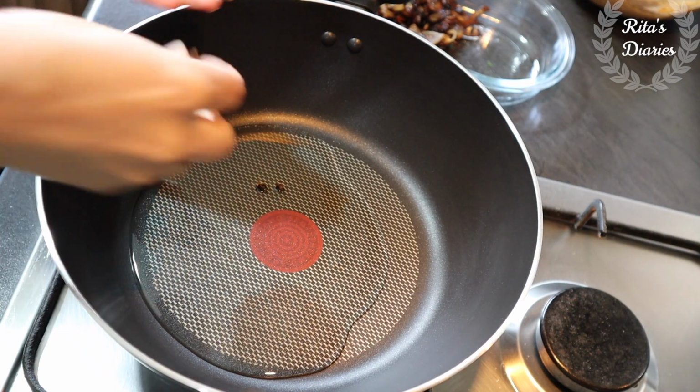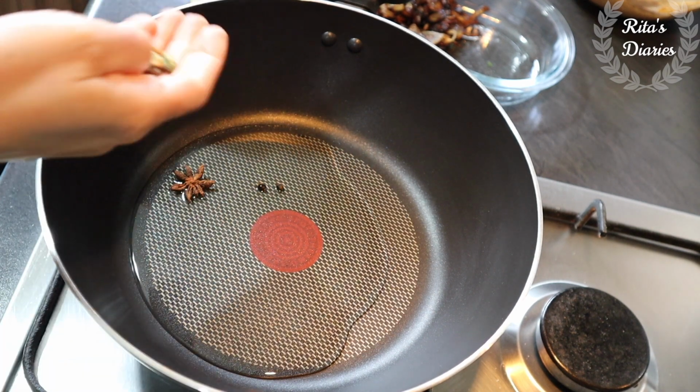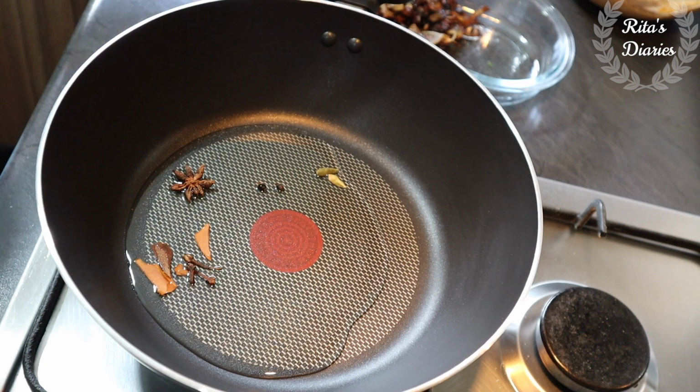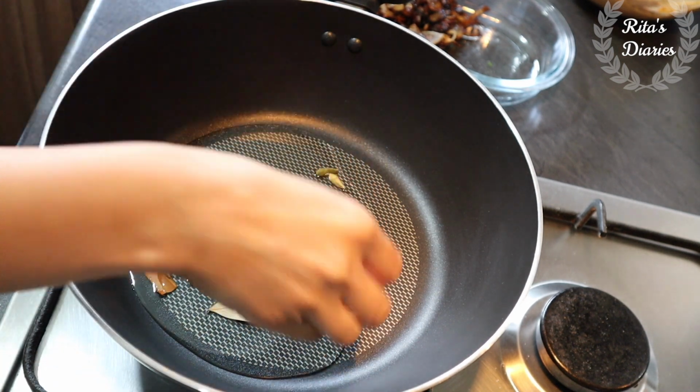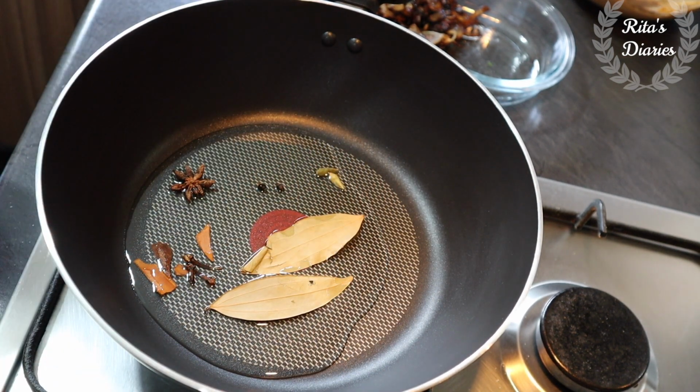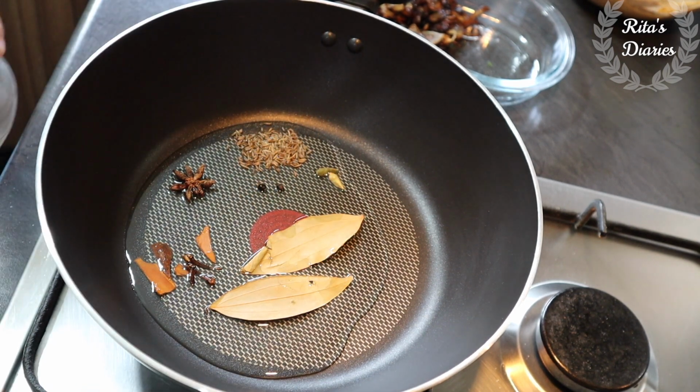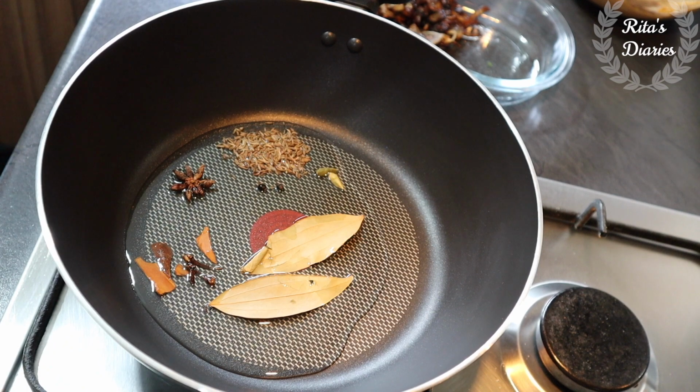After that, take a pan, add some oil to it. Now we'll slowly start adding the spices, black pepper, star anise, cloves, cardamom, cinnamon sticks and bay leaf. Adding little sajira at the end. Once the seeds start popping up, we can slowly add the marinated chicken.